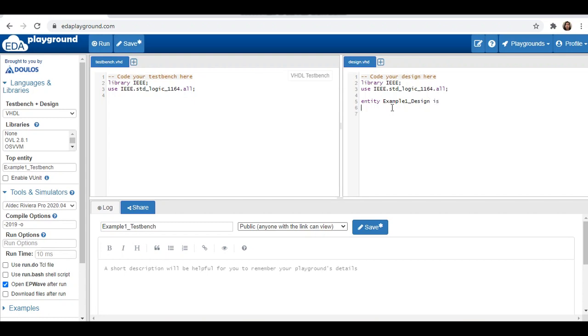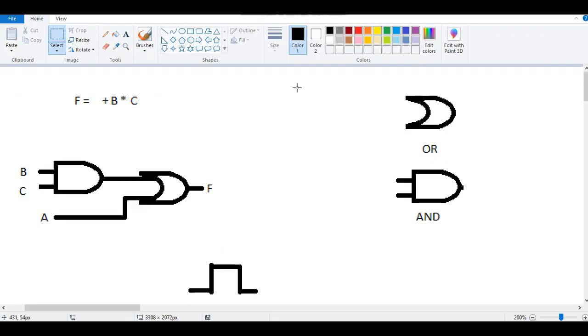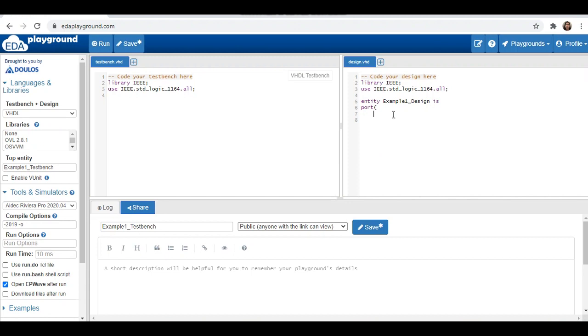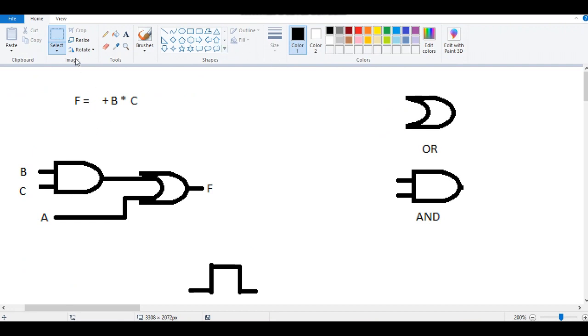Then I write is, and then I have to write the port, then parentheses, and I have to write the variables. What variables you are supposed to write depends upon the problem.